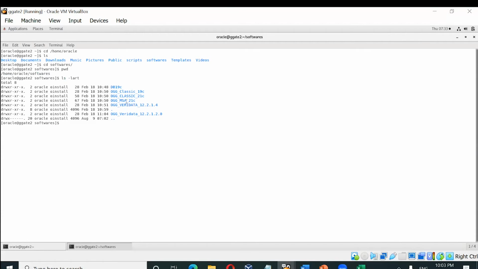The one which says MSA means it is the microservices binary. So go to this folder, OGG_MSA. When you download the file, it comes in zipped format, so you need to unzip it.